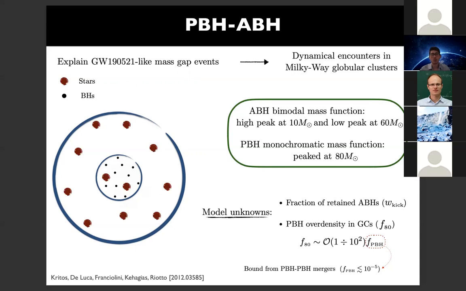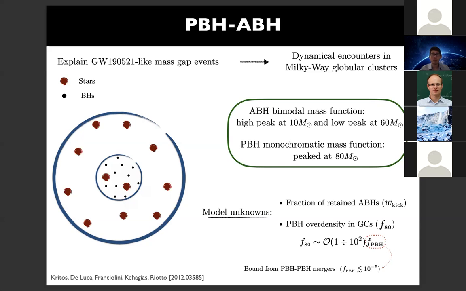Of course, to lead to the formation of this kind of mixed binaries, the only possible way is basically to use dynamical encounters in environments which have very large density, for example in Milky Way globular clusters. And in this kind of clusters, since the black holes are heavier, they tend to segregate towards the core, towards the center of the cluster, while stars, since they are lighter, move within the cluster itself.